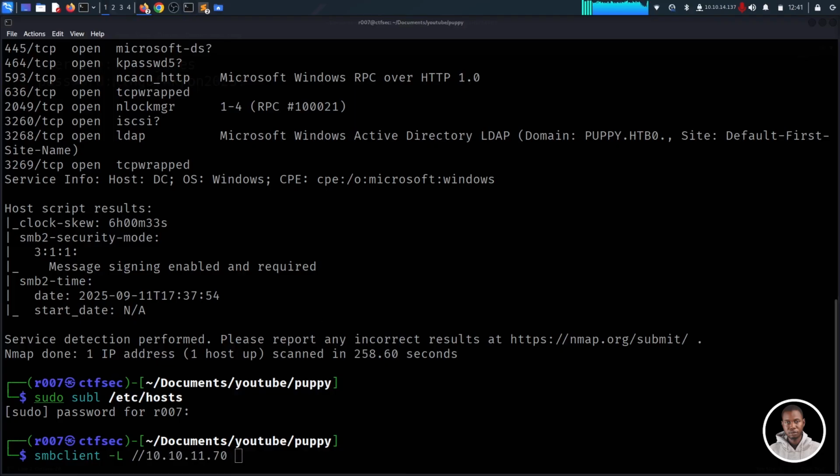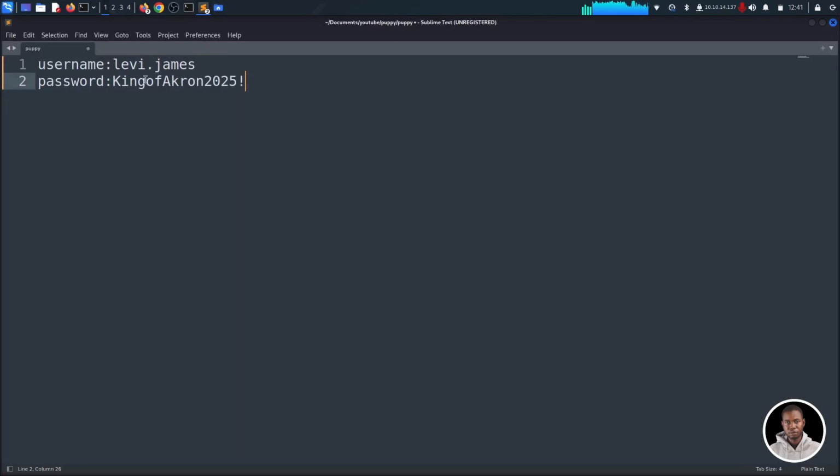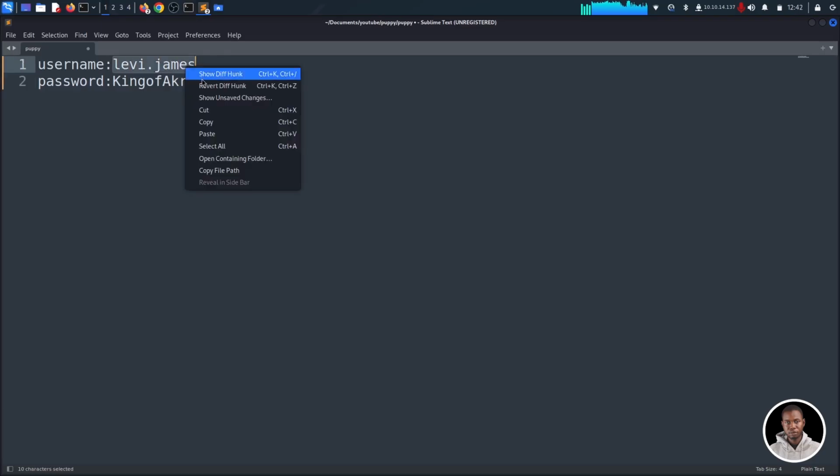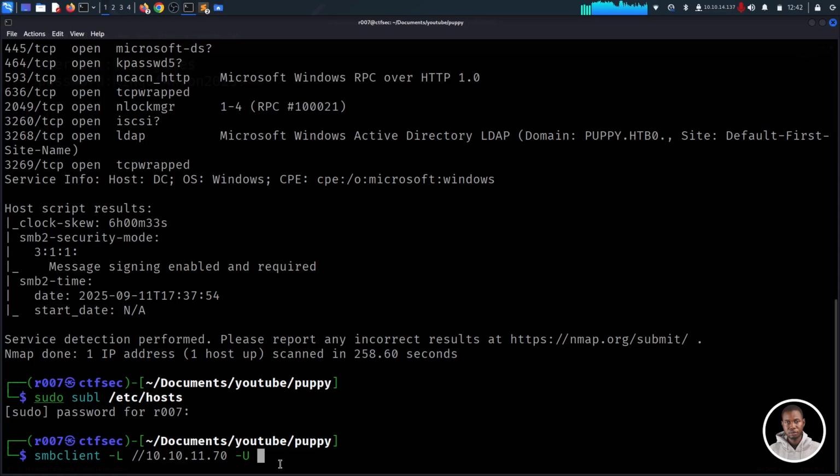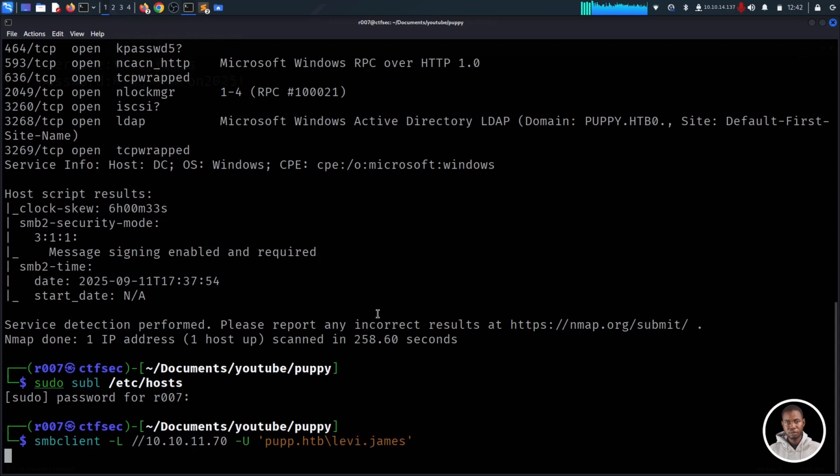And since we have been given a credential, we can decide to specify the -U, and I'm going to grab the credential, which is going to be Levi.James. We're going to paste that in here. Let's put it in quotes. papi.htb/Levi.James. So that's going to be our username, and we're going to send this.